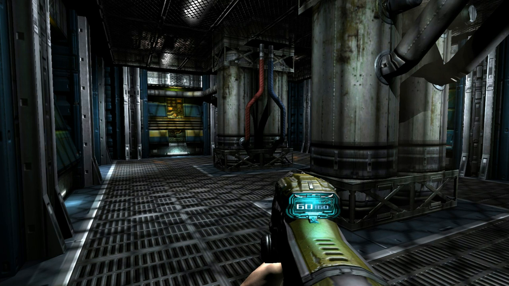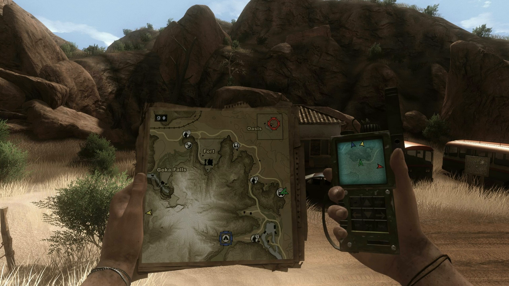I mean, this is better than having a 2D element up here in the corner or down here that says, okay, you have so much ammo left. This actually helps you immerse in the game, and actually helps the story. Well, not that Doom 3 had a story, but it just helps you get into the actual game itself.